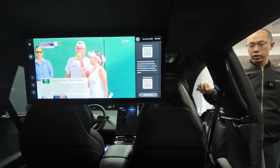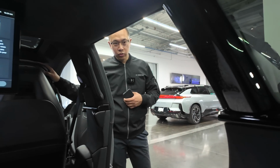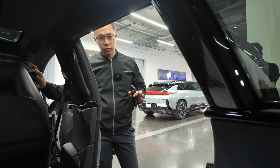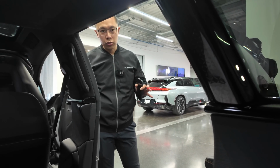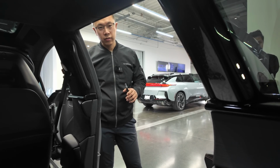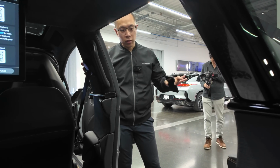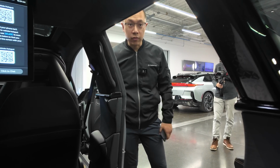I think the goal is really to come in, you as your identity, your ID. You don't need to bring any devices. Come in, the car knows you, you bring all your content through your ID. It's like your own software. It's similar to the phone, similar to the computer. That's another device. So there's not even a key? Right now it's with a phone. There's a key fob that you can use.